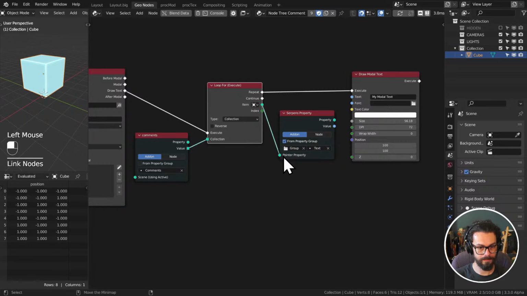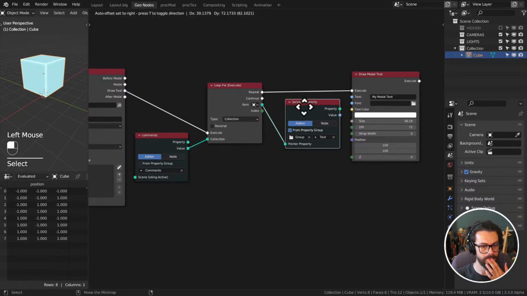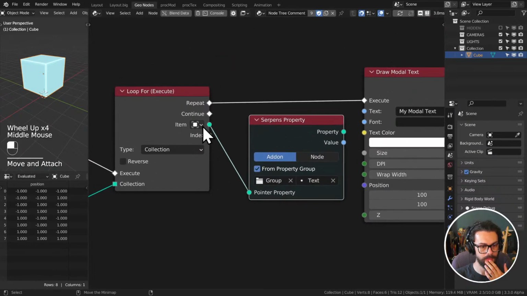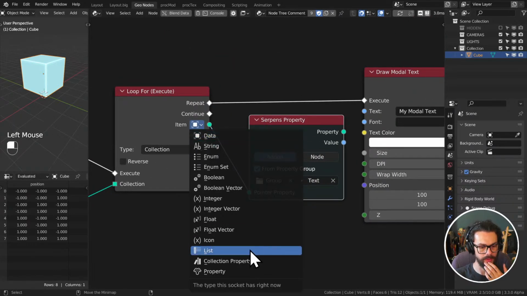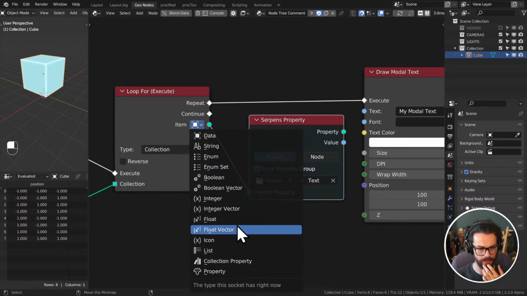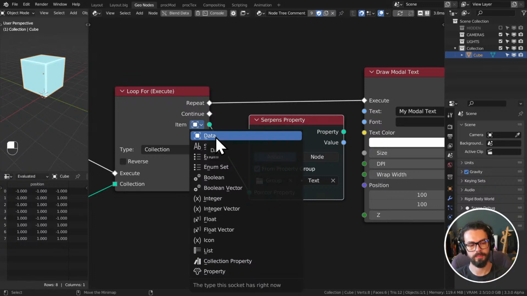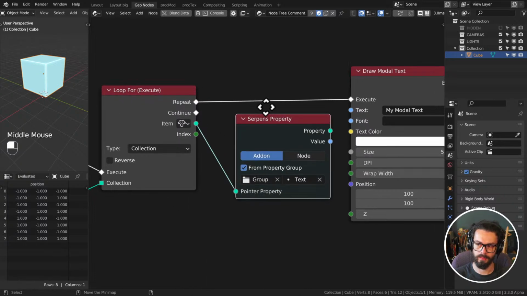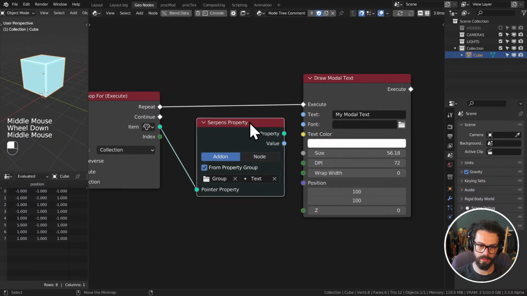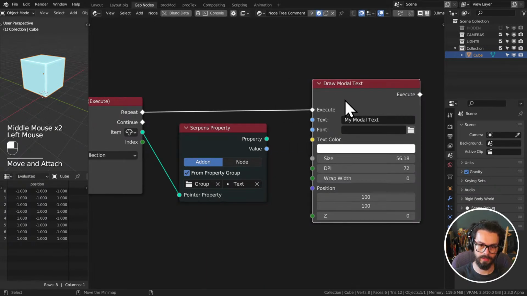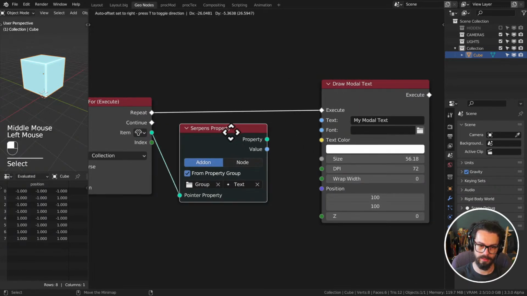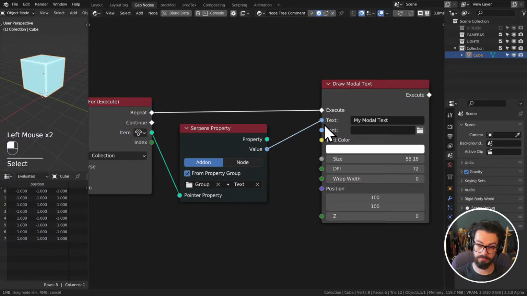And now again, we need to plug in an item, and this time the item is the one we're in for the loop at that point. Should this be collection? And now we can use the value output. No, because the thing you're passing into the loop is a collection, and then every item in that collection is just a single thing. Oh, okay, so it's just property. Yeah, it's kind of like you have the square socket being the list, and the round socket is just one of that type.